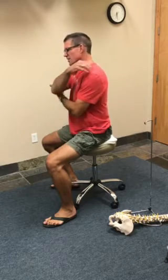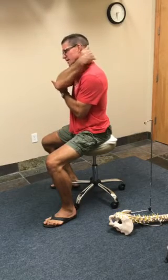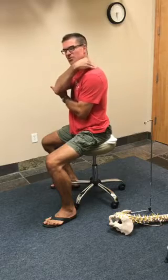Okay, and so one more thing to show you, and that's a shoulder blade exercise. For those of you who have pain back in the mid-back, neck, shoulder blade, upper trapezius area here, you got to get those shoulder blade muscles to kick in to help to keep those shoulder blades to sit down and back where they belong. Okay, and one thing we can do to do that is you take both hands and reach up toward the ceiling. Turn your thumbs forward, palms up, like you're a food server carrying 2 trays of food.